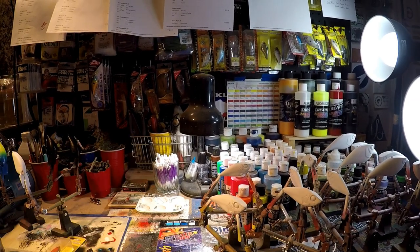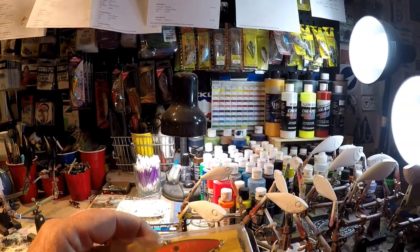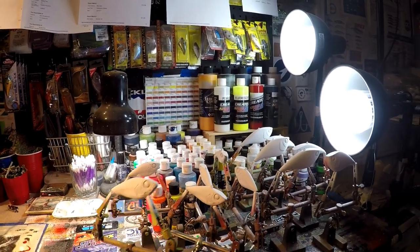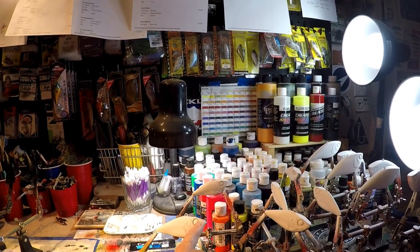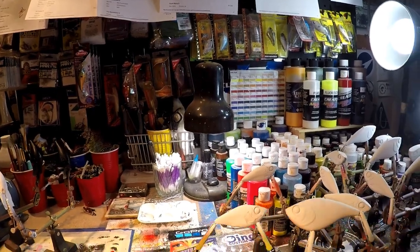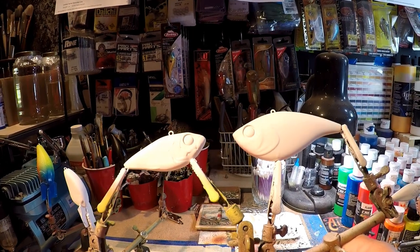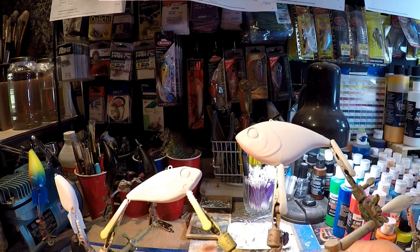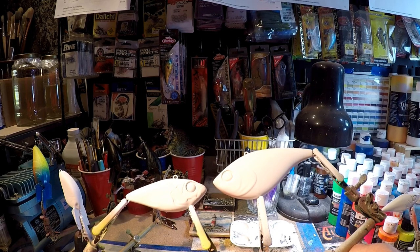We're going to show you a match the hatch and show you that it's a whole lot different than this orange-looking Booyah - it's a lot deeper red color. There is orange in it, but we're going to mix up some paint and get started. I've already got the white primer on. For the Domekis, the client has asked I fill in just a little bit more - he wants the eye area smoother. When you look at both side by side, both have divots in their eyes, so there really isn't a whole lot of filling in to do to smooth that eye.